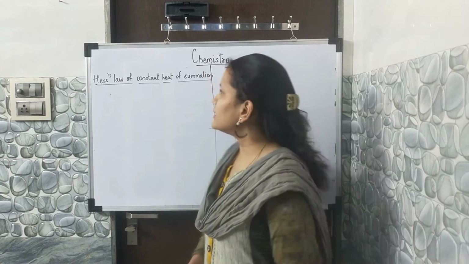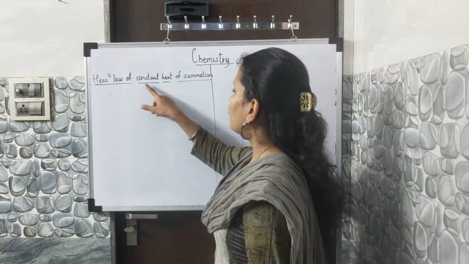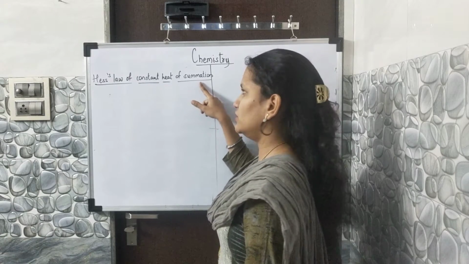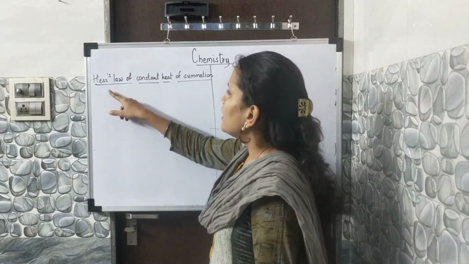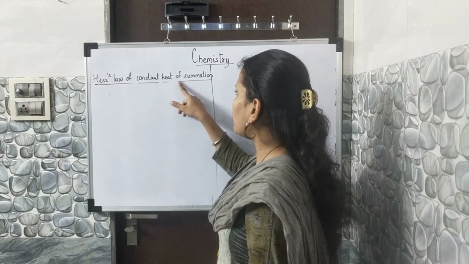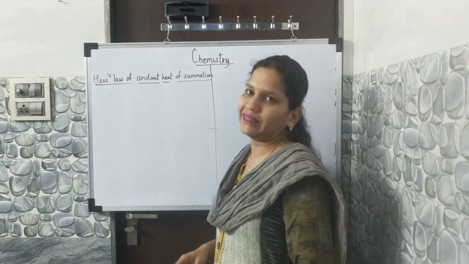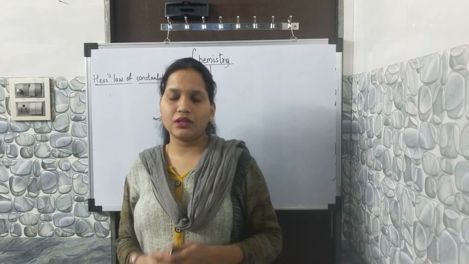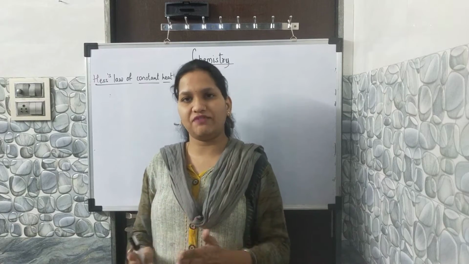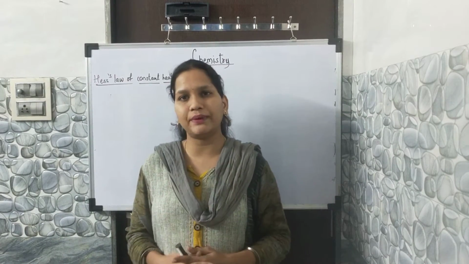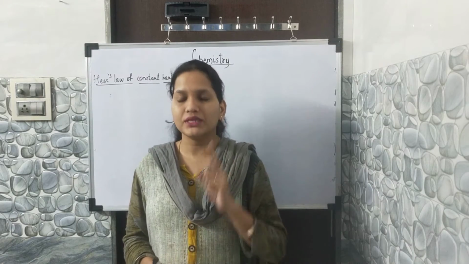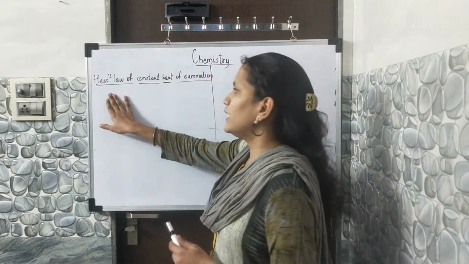Hello students, we are starting with a new topic, and the topic is Hess law of constant heat of summation. Heat means again we are starting with the concept of enthalpy. As we are studying enthalpy, the concept is what? Enthalpy is a state function, it depends on the initial state and final state. The path is independent. The same concept we are going to study in Hess law.